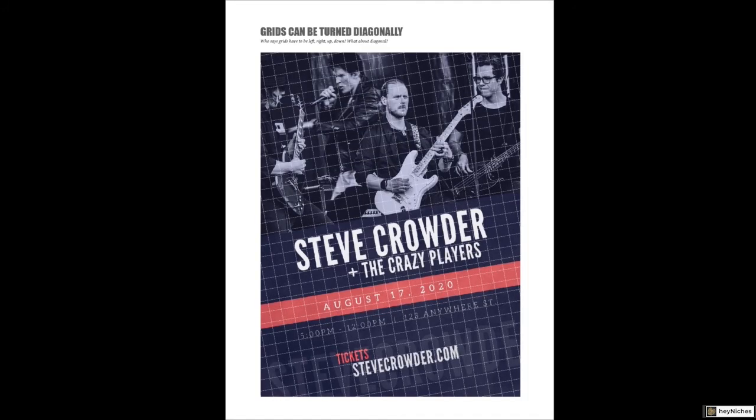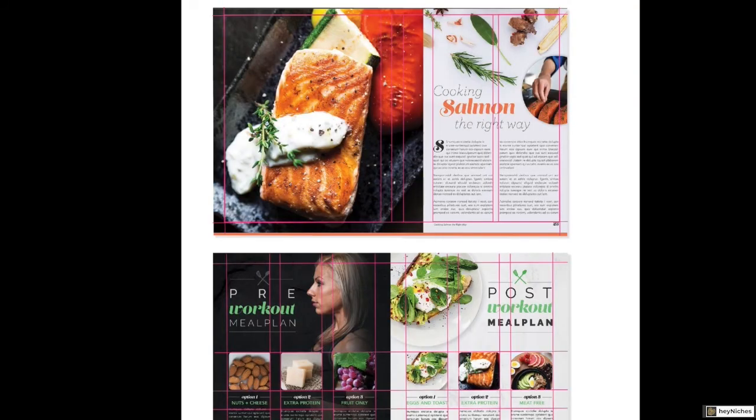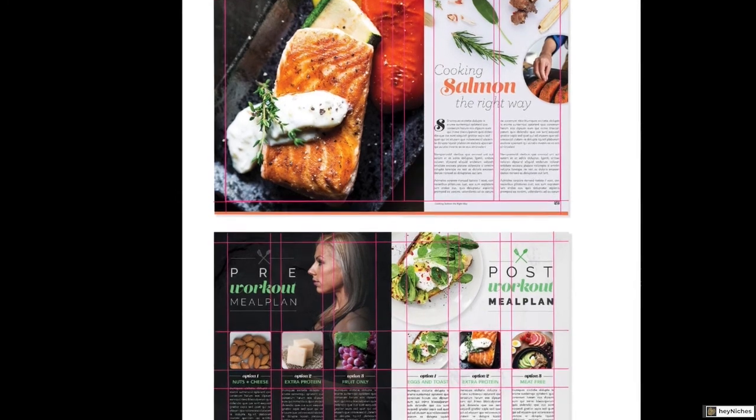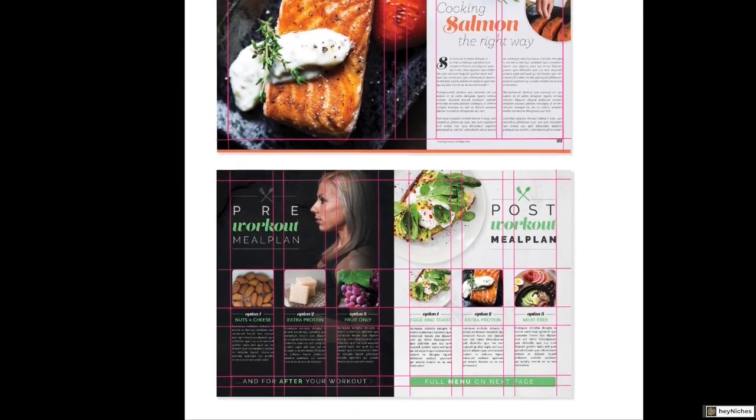Who says grids have to be perfect left, right, up, and down? What about turning them diagonally and creating an interesting spin on the grid? I'll have several lessons later on editorial design layouts, but you can also use it when creating these layouts. Not only do they help keep both sides of the spread of a magazine article, for example, cohesive, they also help keep even spaces between the gutters and provide a professional organization of large amounts of information.